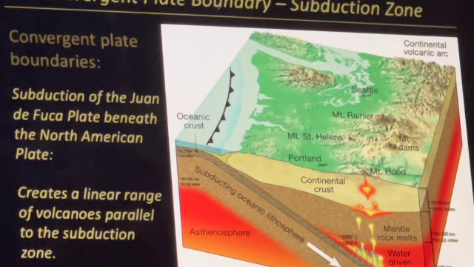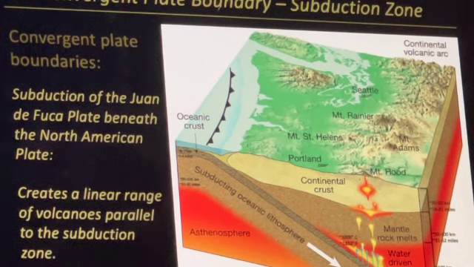As that Juan de Fuca plate gets deep enough, the pressure increases and the temperature increases, and the plate does not melt. There are old textbooks, but sometimes, unfortunately, even new textbooks that show the plate melting, and that is not what happens. Instead, the plate just continues to subduct and get recycled into the mantle.